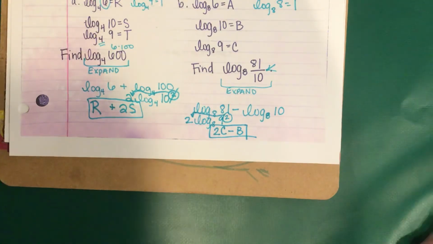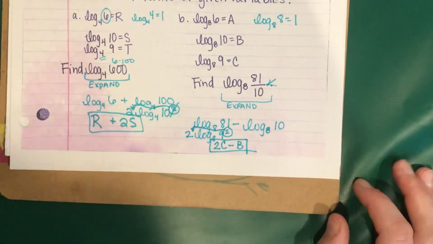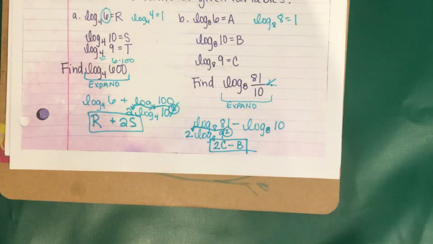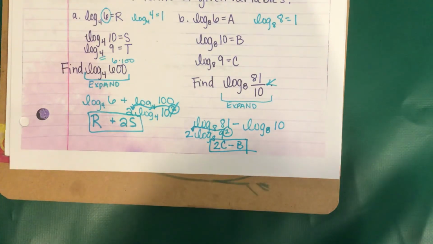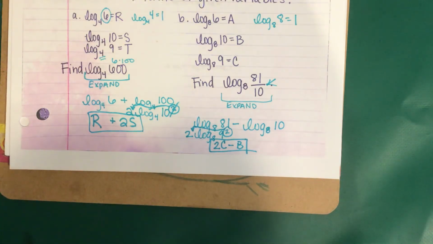And as you go through these, you'll start to see the patterns. You're looking for powers, and you're breaking it up with addition and subtraction. So I will try to give you some more examples of that, but these are the two from the homework on the Law of Logs Day 2.